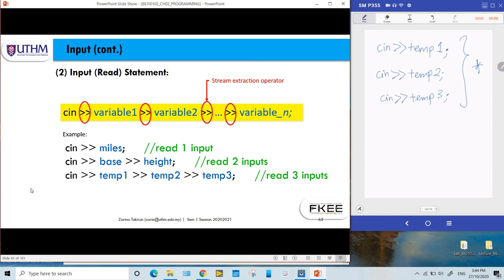The difference is only the number of lines of code. In this slide, to receive input for temp 1, temp 2, and temp 3, it only requires one line of statement. But here, it requires 3 lines of statements, which is much longer than this one. But it produces the same output. The compiler will execute it in a similar way.